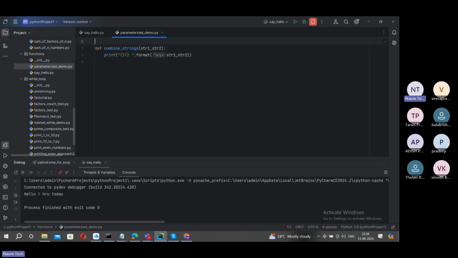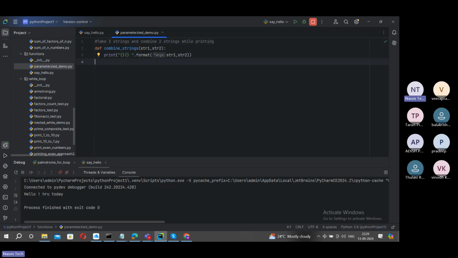So what is the logic here? Take two strings. Always make sure you add logic while you are creating that. Combine two strings while printing. So in that print statement, you just need to combine and print. That's all.